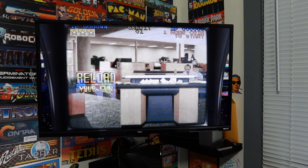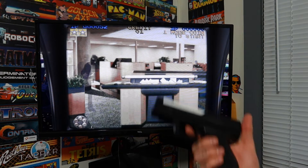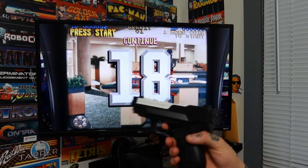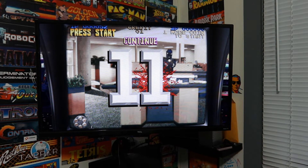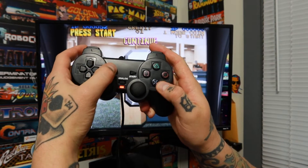I can't guarantee that's going to be the case for everybody. For me it worked out where everything was instantly already set up with the Wii remote. But I'm going to show you exactly what you need to do if you find that you're aiming and nothing is actually happening. So first, this is only if your Wii remote is not working with your game — take your regular gamepad controller and hit your hotkey and X.